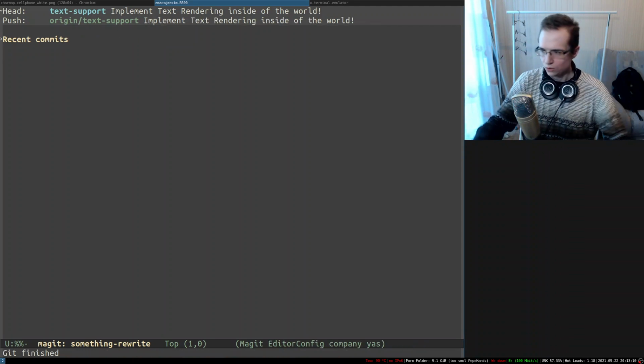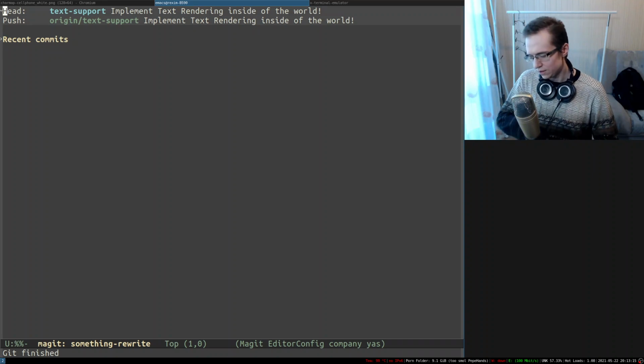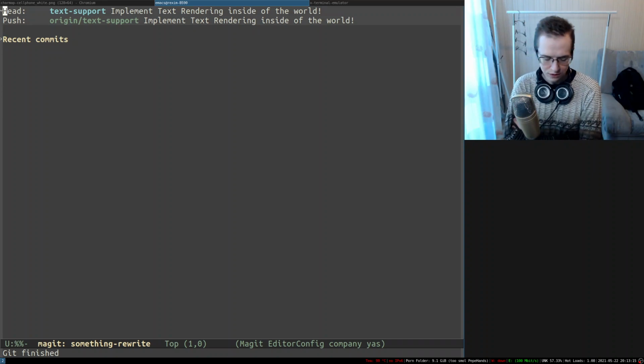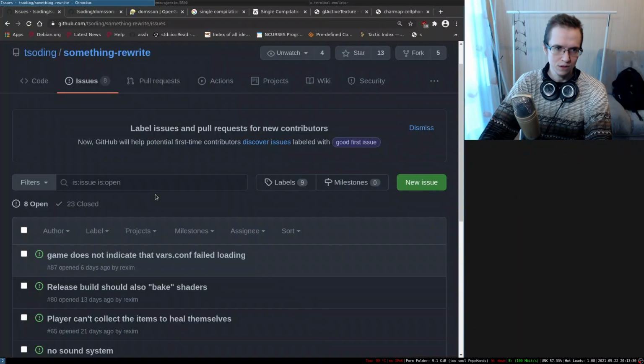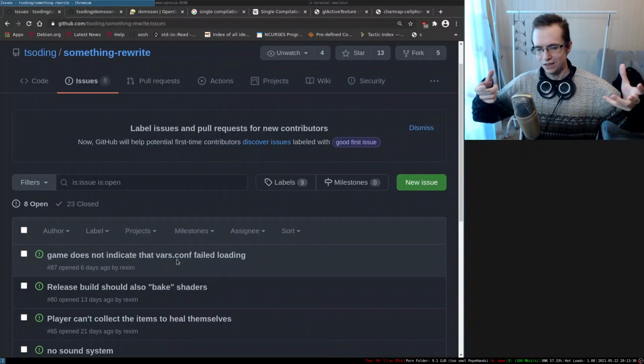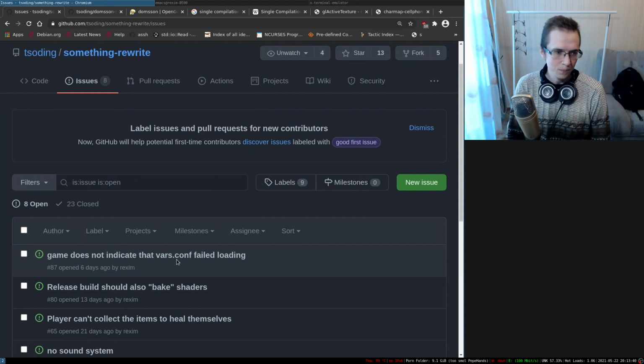Okay, so I want to make a small break, and after the break I want to think how to render things on the screen, right? How can we render things on the screen? And maybe we can do something pretty, I don't know. We can at least solve the issue that we need to somehow indicate that the reloading of the configurations has failed.